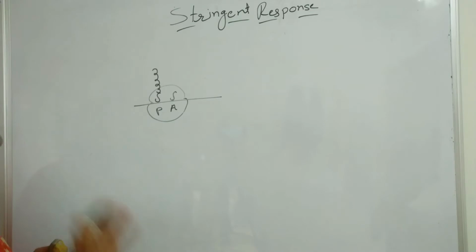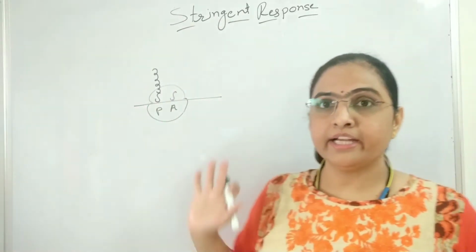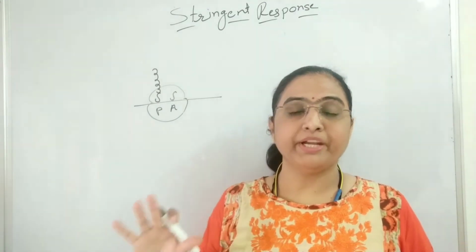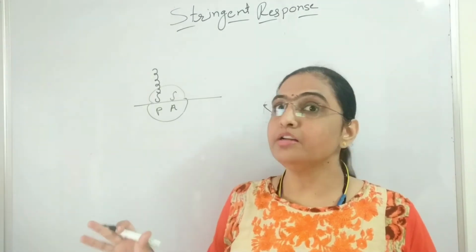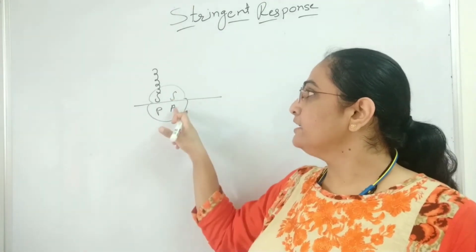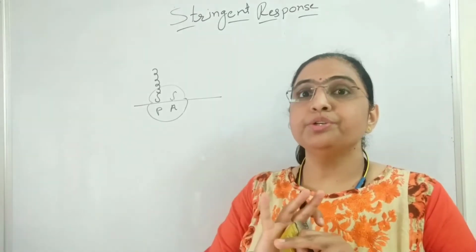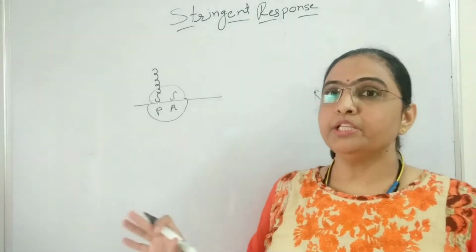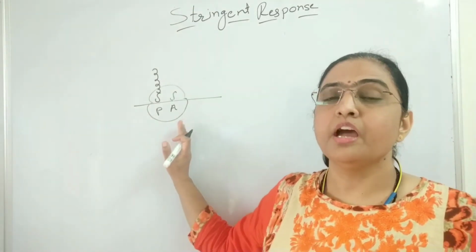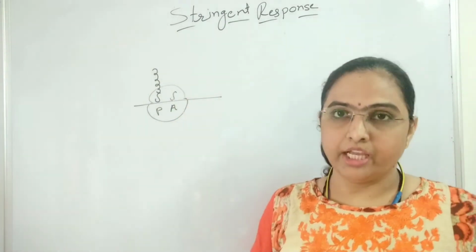As this tRNA is uncharged, there will be no peptide bond formation. Peptide transferase is not going to work because there is no amino acid on the tRNA at the A site. So no peptide bond formation, no translocation. This protein synthesis process is going to be halted due to the presence of the uncharged tRNA at the A site.